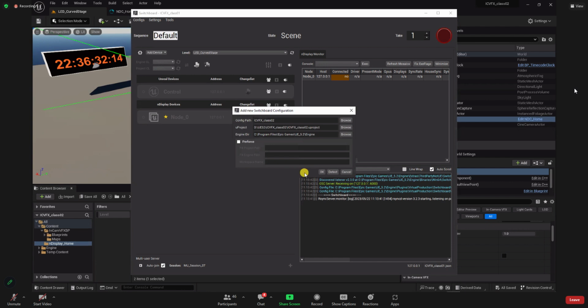And here is where we give it the essential information about the project and what parts of the project it will be using to communicate with other devices.